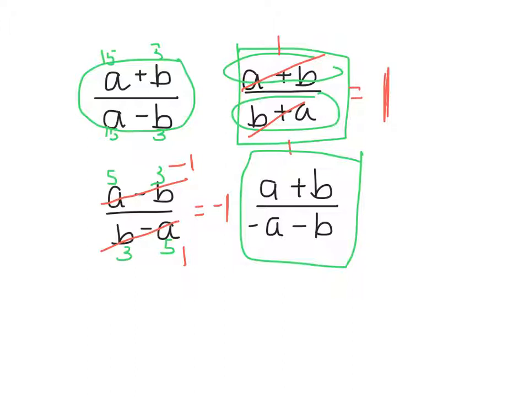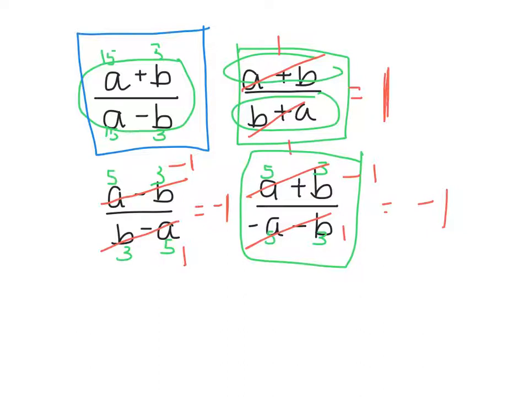For this final one, let's take a look at this. You have 5 plus 3 in the numerator and negative 5 subtract 3, it's 8 divided by negative 8, and sure enough, those expressions are opposite each other. They will divide out to be negative 1 divided by 1, which is negative 1. So for the 4 original expressions that we had on this page, only this first expression, A plus B divided by A minus B, could not possibly be simplified.